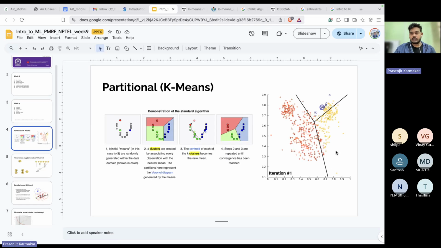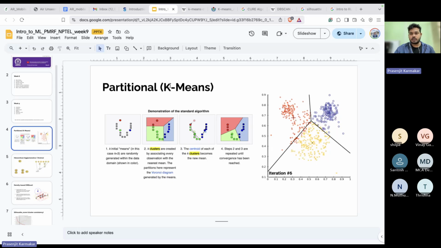So let's start with partitional clustering methods like k-means. So what is clustering, first of all? Clustering is basically an unsupervised method of grouping data points. For example, if I have data points but I don't have labels, I want to cluster them based on their similarity, some similarity metric, for example Euclidean distance, or any type of distance metric like Manhattan distance.